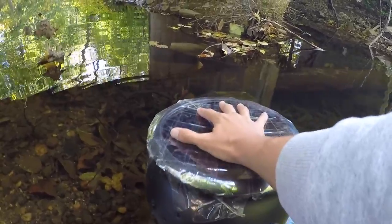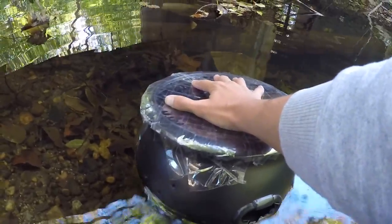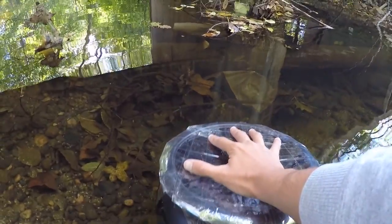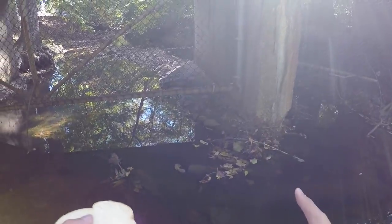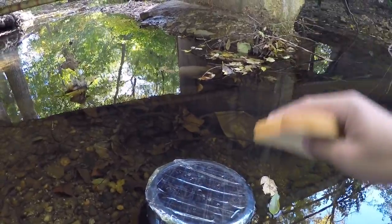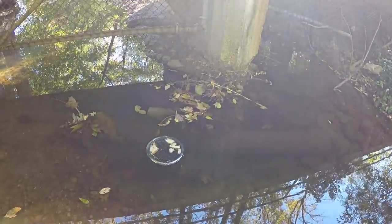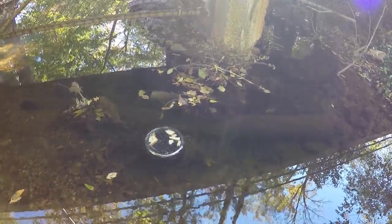Let's see if this thing's gonna sink. It's filling up with the water right now. Still not sinking... Oh, there we go! I feel it! So I just let the water fill up, let all the air out of it. This is looking like the best minnow trap that we've made yet, the way it's staying in the water like that. Now I gotta put - I guess I should've put this in first. I don't know what kind of bread this is. Stuff the hole. Is this going to sink all the way is the question.